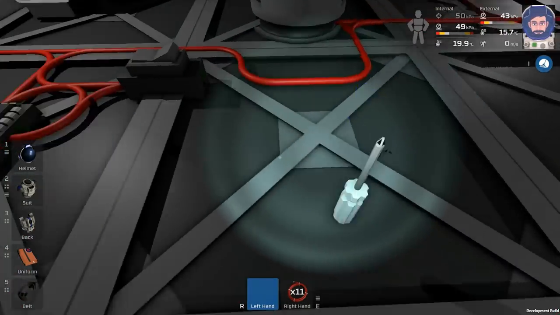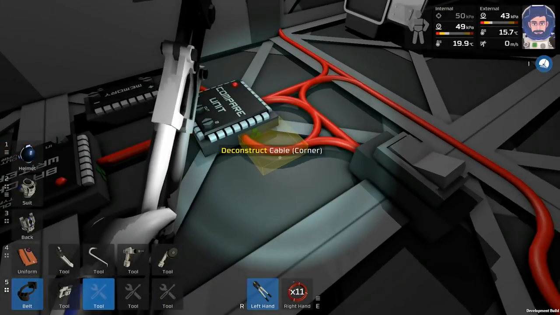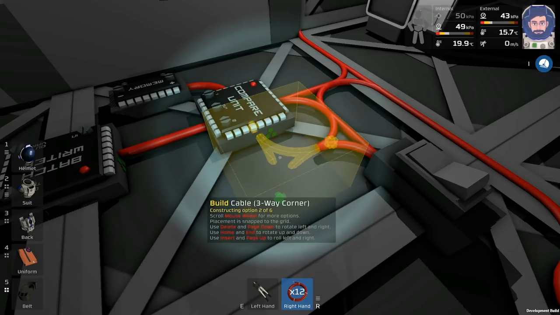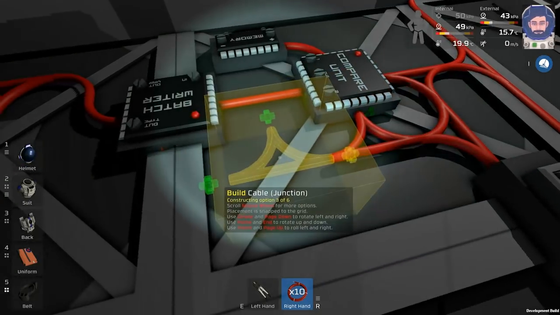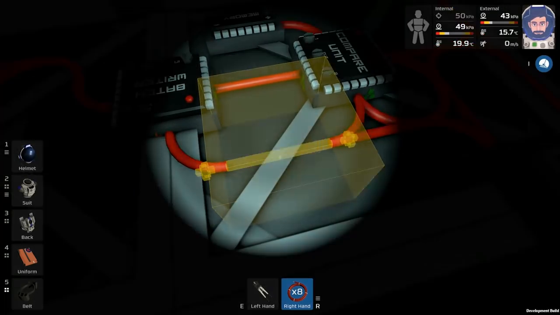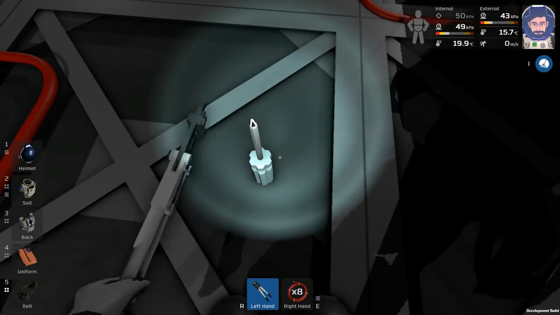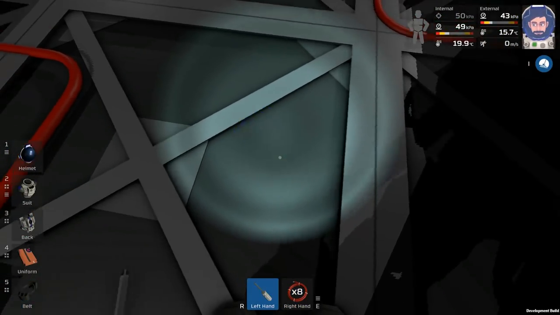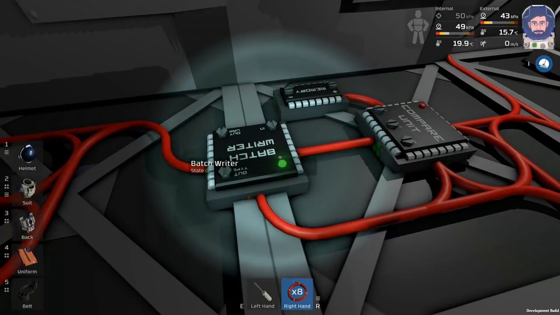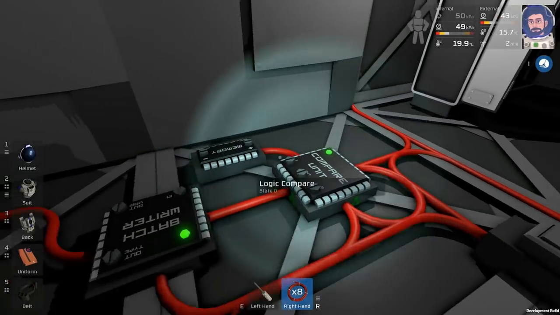All right, so that's not going to work. Literally not going to work. So we'll cut this cable and we'll do a junction here. And then we'll do a corner here and we'll do a straight one here. That was weird. Okay. All right, so with that in mind, now turn on. Okay. So none of the vents are on. We've got the memory set there. We've got the comparator set here.